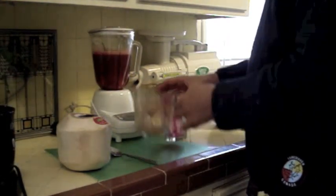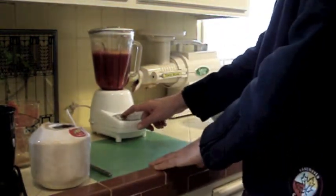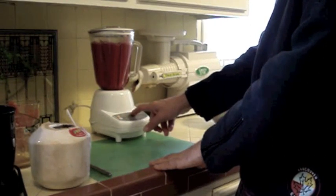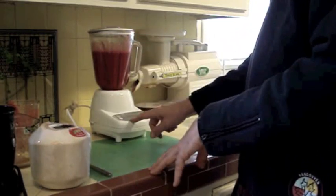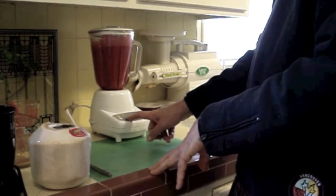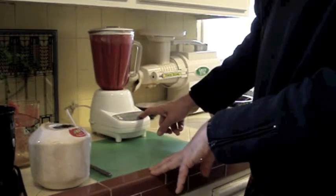Okay, now we're going to set aside all of this stuff and we're going to mix the drink. I always start on very slow speeds. I start on slow speeds because sometimes it'll blow the top off. So always start on the lowest possible speed. You can use your pulse mode too. Then bring it up to higher speed. And then the highest speed.